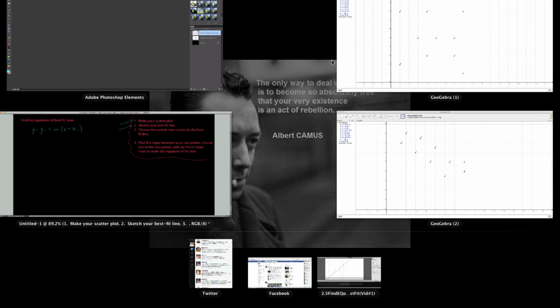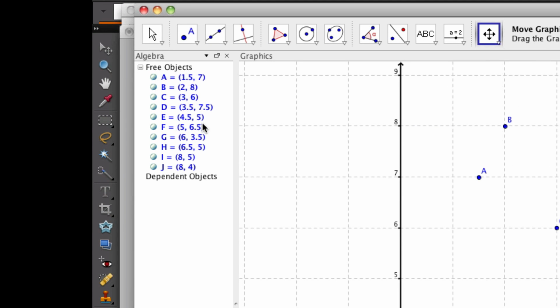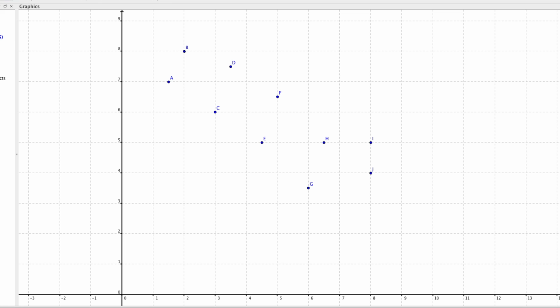Okay, so we've already got a scatter plot here. We're going to go back to our data set, and you can see these points up over here on the left, but we're going to start by saying we would have graphed these points. You notice that I have decimal values in here, and there's nothing wrong with that. But let's go ahead and make our line of best fit. So to the best of my ability, I'm going to try to fit a line to this data set that describes the pattern going on.